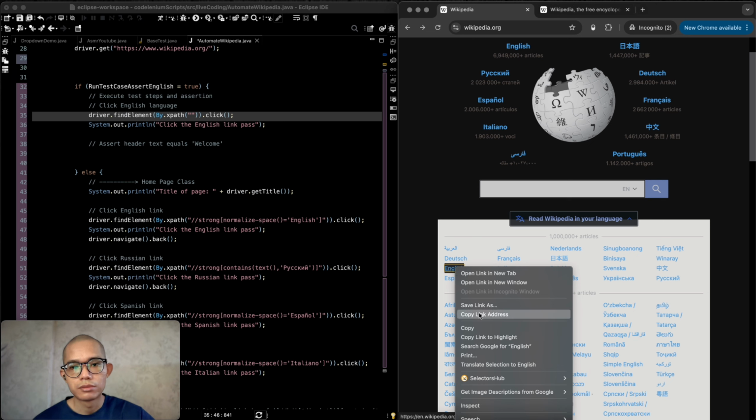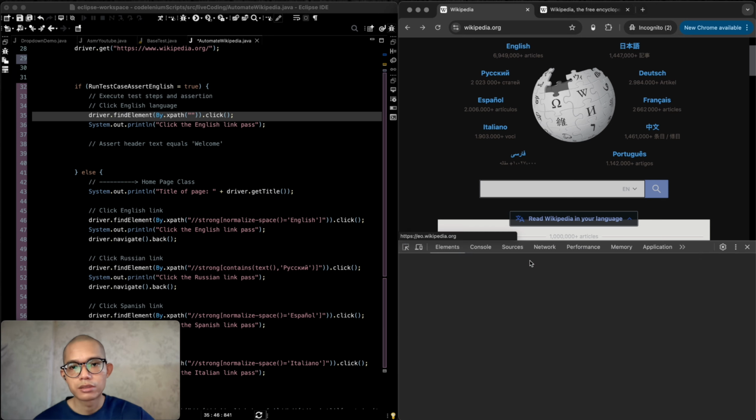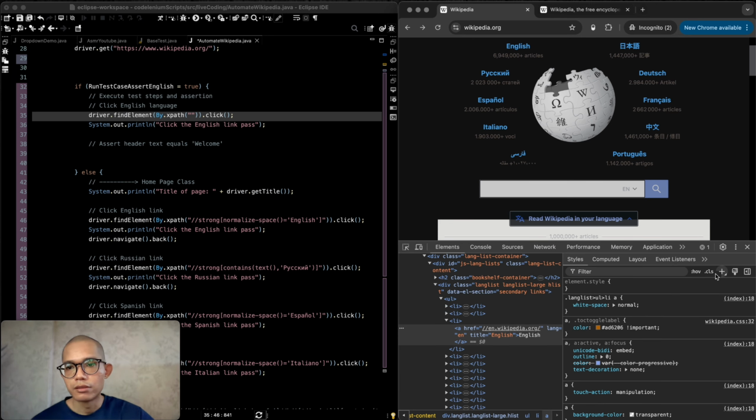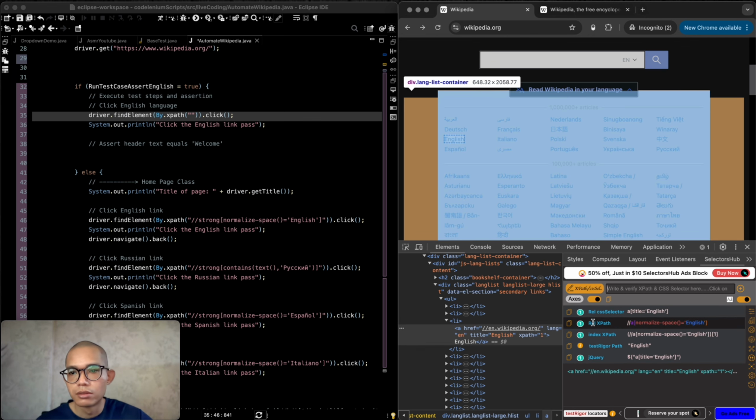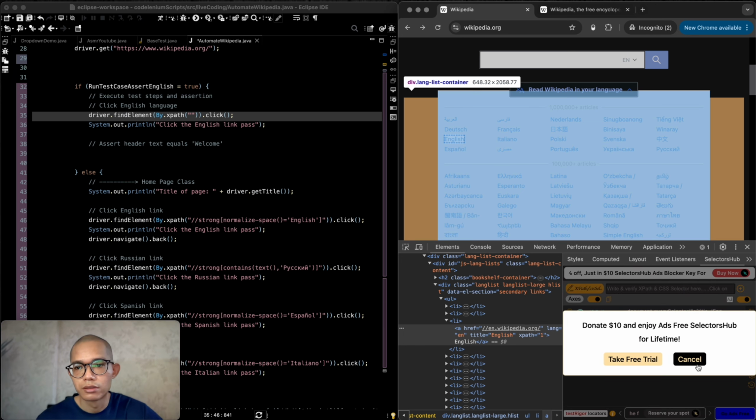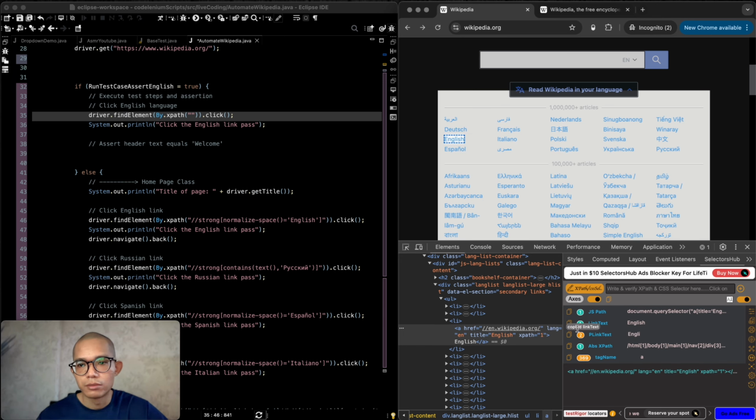I right click, select, and use Selectors Hub like we always do. Then you can use link text, which has just one matching result, so it will point to this one correctly.